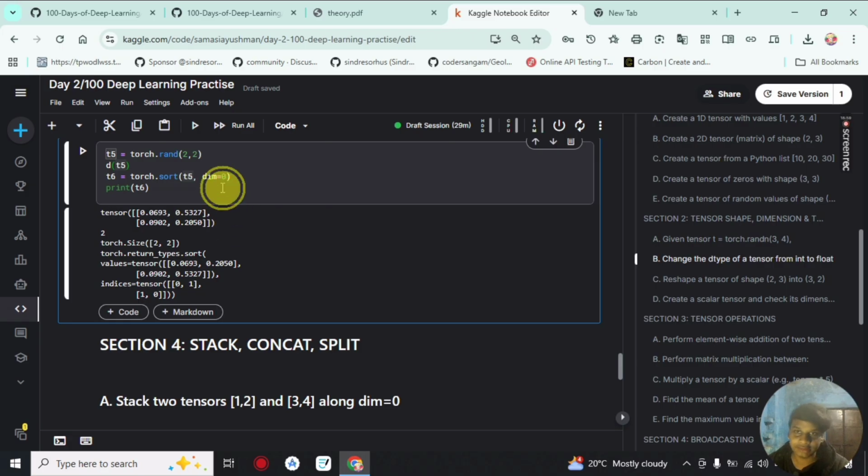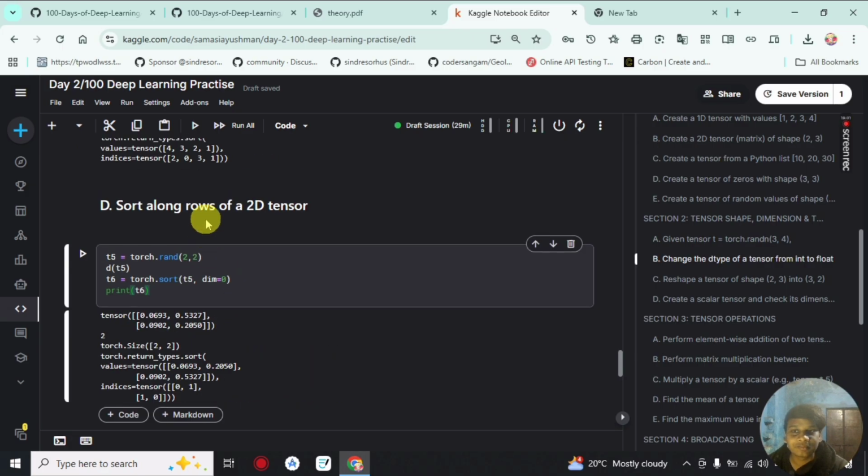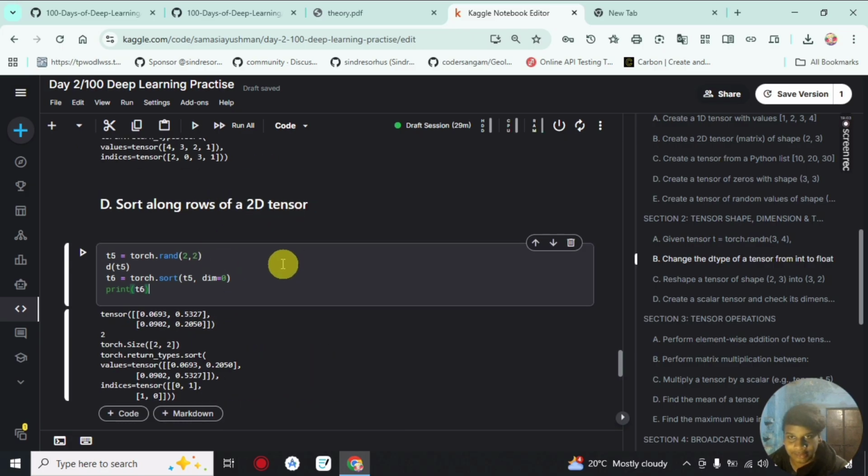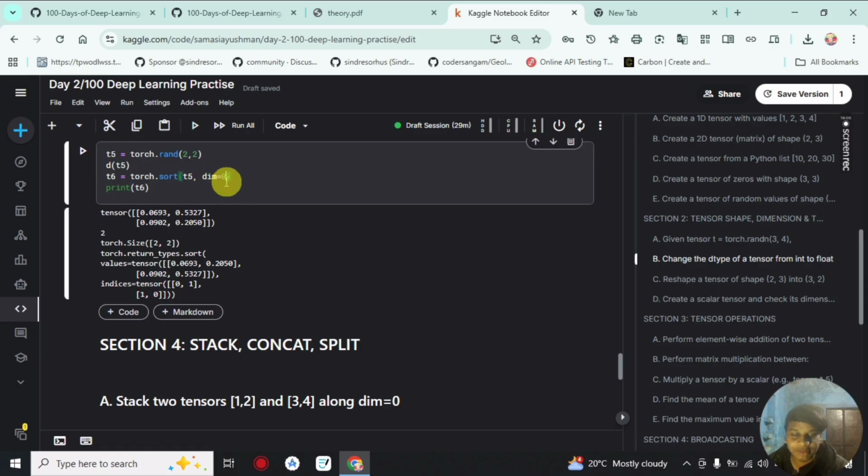So here basically we sort along the rows. If it was along the columns, we would have typed dimension equals 1, and it would have sorted along the column.